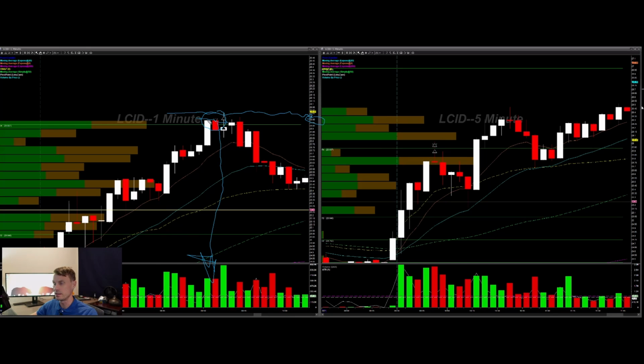I wanted to see it give back, bounce off of the $26 level and move back lower. It did eventually do that. As you can see over here on the 5-minute chart, I will make my pen a little bit larger. You can see that it ran up and it did kiss off that level and then pull back to the VWAP before moving on up.